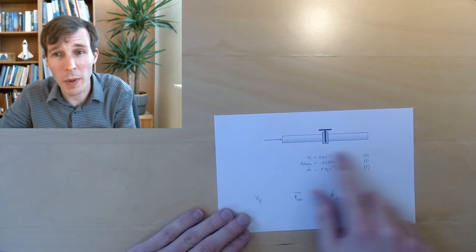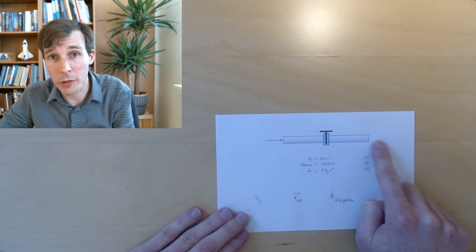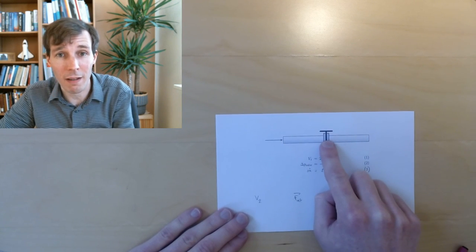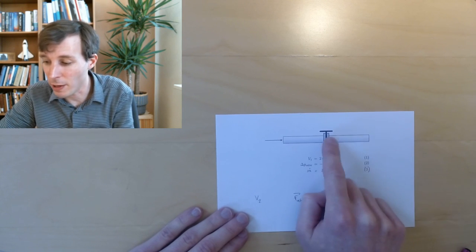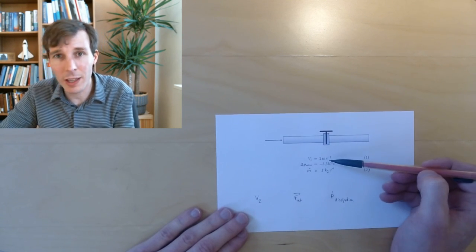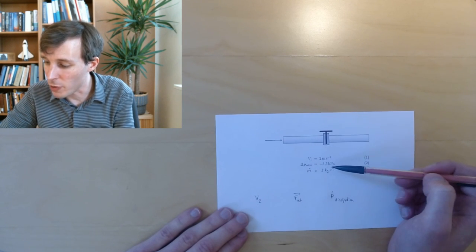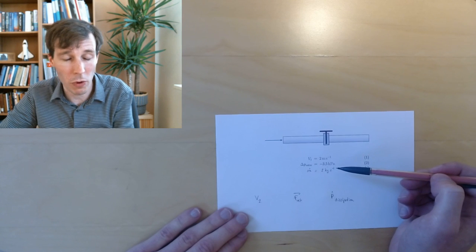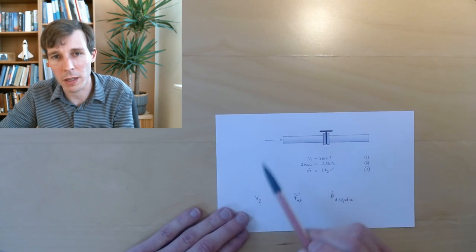In this problem we're looking at a straight pipe and the water is flowing from left to right. The pipe has constant diameter and in the middle there is a valve. This valve is partly open so the water still flows but it's creating a pressure drop inside the pipe. What we know is that the inlet velocity is 2 meters per second, the valve creates a pressure loss of 3.5 kilopascals, and we have 2 kilograms per second of water coming in.